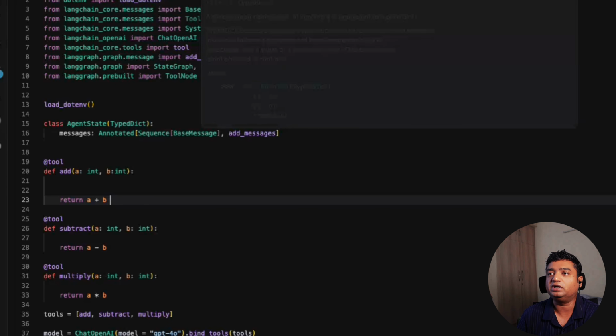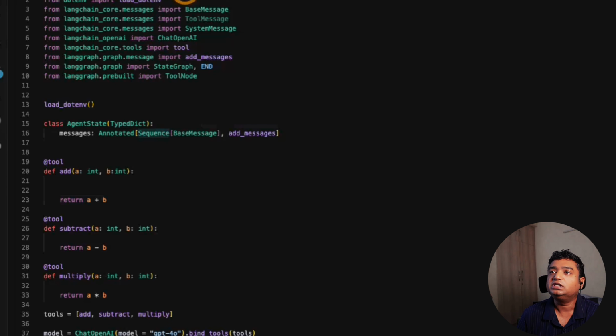We already know the type dictionary. Sequence means one by one: you are adding multiple things into a variable. That is called a sequence. For example, when you are chatting with ChatGPT, you write, hi, how are you? Then there are a few chats, and again you write, okay, I'm from India. The new chat is not going to replace your previous chat. It will be added to the previous items. So it will create a long string of chat with the help of sequence.